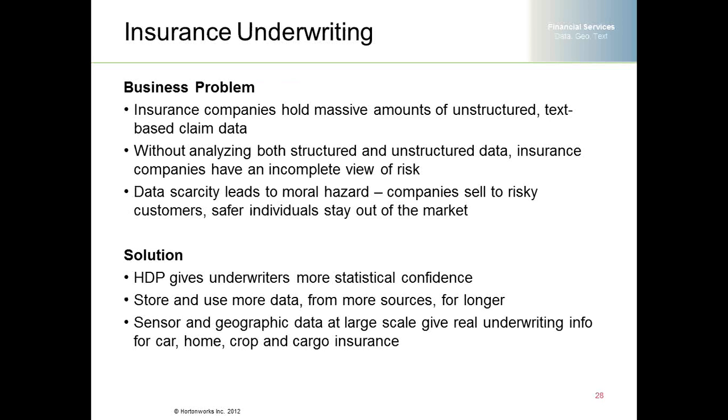So insurance underwriting, this is actually a project where we are personally involved right now. And really in this particular instance, we are working with an insurance agency that is trying to bring to market personalized car insurance. So what is personalized car insurance? Traditionally, when we look at the car insurance market, the insurance has been priced based on a fairly generic profile of an individual, and some of the criteria that have been accounted for are your age, your gender, the kind of car you drive, the color of the car you drive, what is your education level. But really what has happened in the past is an individual is categorized into these core buckets and given an insurance code depending upon the bucket that he falls into.